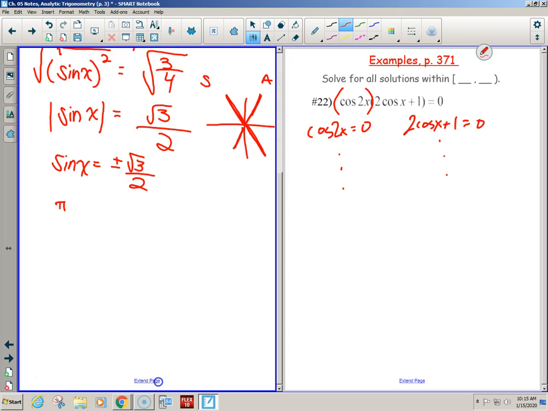So we have pi over 3. We have, why not 3 pi over 3? Because that's, oh, that's 1 pi. Yeah, that's a whole different location. But 4 pi over 3, that's a thing, right? No, what's the last one? 5 pi over 3. And what would we have to do to all of these to get the coterminals? Plus 2 pi n. Okay, is anyone already tired of just writing the answer?